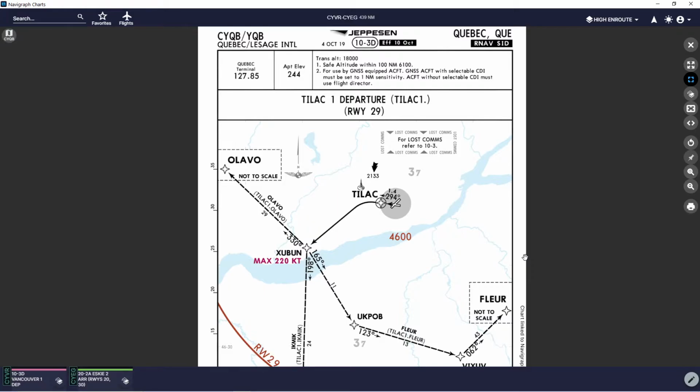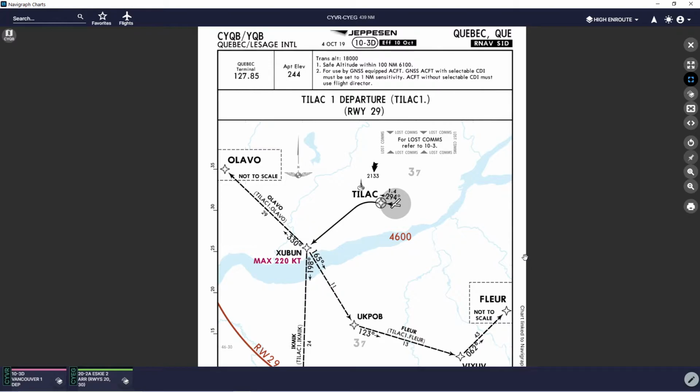There's no vectoring involved. You as the pilot are expected to navigate via this plate, and ATC won't give you any other instructions unless they need to move you away from another aircraft. A lot of departures that you will see over in Europe, like if you were to pull up London Heathrow, for example, and that's the example we're going to use here in a moment, utilize this format of just straight RNAV SID. From the time you rotate, ATC is expecting you to navigate somewhere unless they clear you direct somewhere.